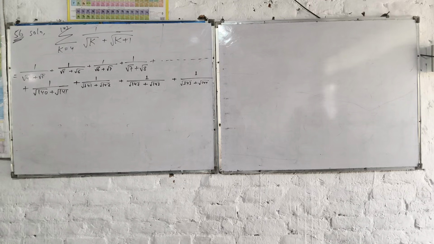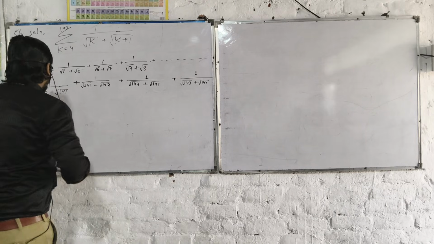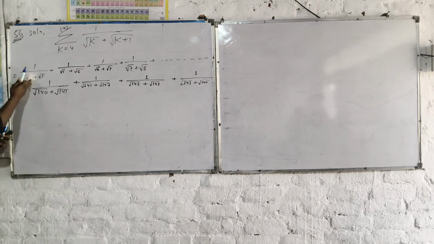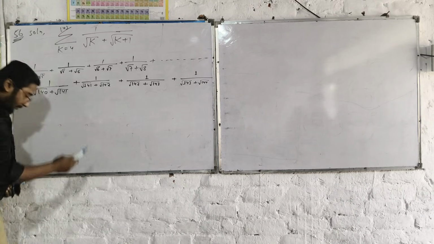You will see that. Okay, now if you look at this carefully, I'm talking about the first term. We have to understand all the terms one by one. We'll see the first term, second term, third term, fourth term, this way.